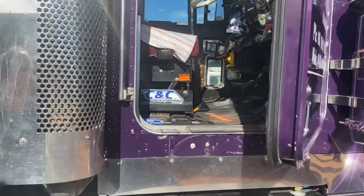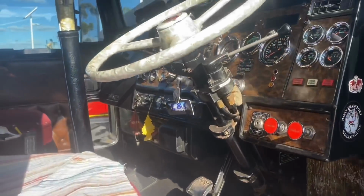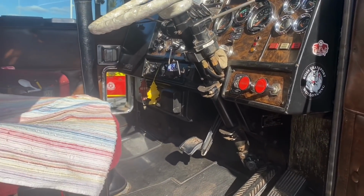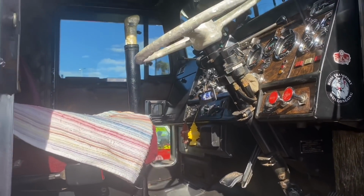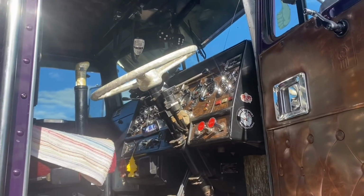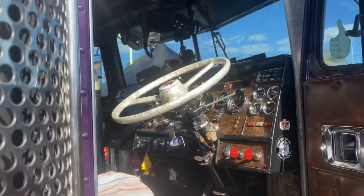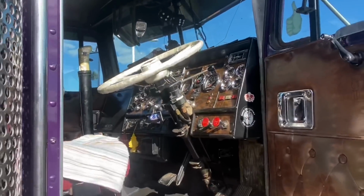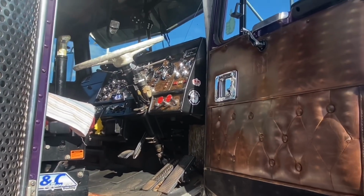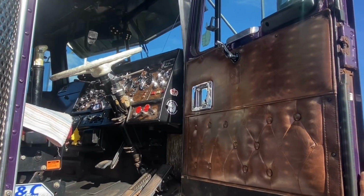It's pretty plain inside. Not much to it, you know. It's always a roll of the dice up there. You never know what's going to happen. You've got the dazzling trim, and I love me hula girl on the dash. I got that from England, from a local store, an old truck, and he was a bit of a fan, and we did a bit of a deal for a hoodie and a hula girl. It's just a simple design, flat dash Kenworth, simplistic.